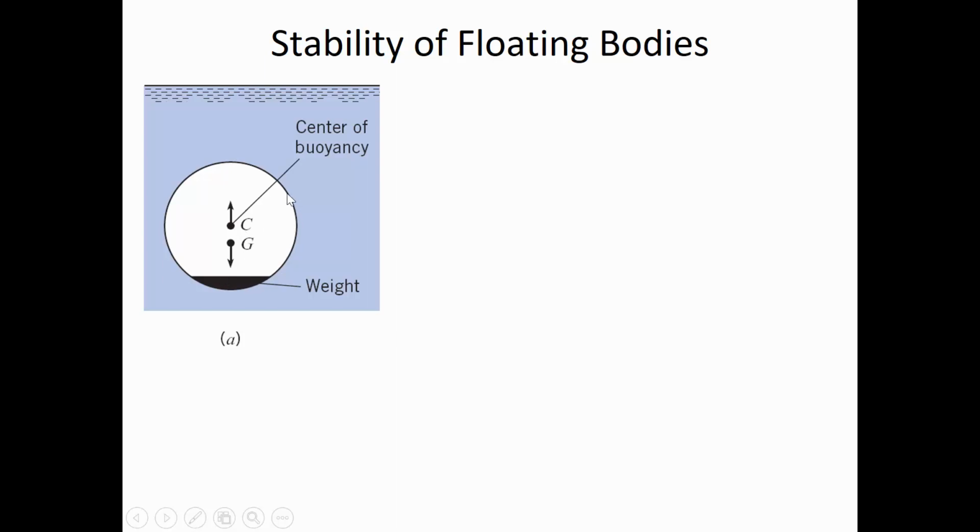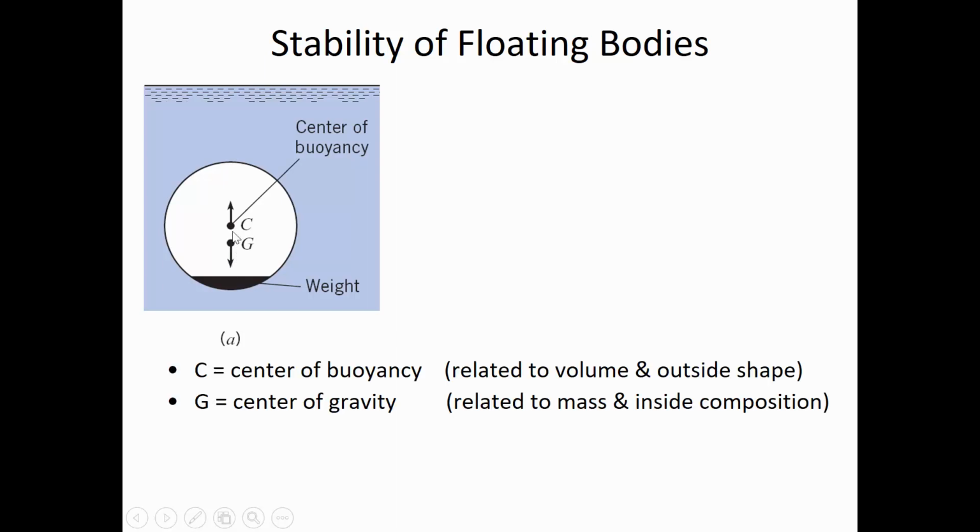But what's going on the inside of this shape does have an effect on where the center of gravity is located. And so you can see that the center of gravity is a little bit lower than the center of buoyancy, because if you take the average of the weight of whatever this cylinder is made out of, let's say it's maybe made out of metal or something. So the metal has a little bit of mass, but then this concentration of the weight at the bottom brings the center of gravity below the centroid of a circle. So because G is below C, that means that it's always going to be stable. Eventually, it'll come back into an equilibrium.